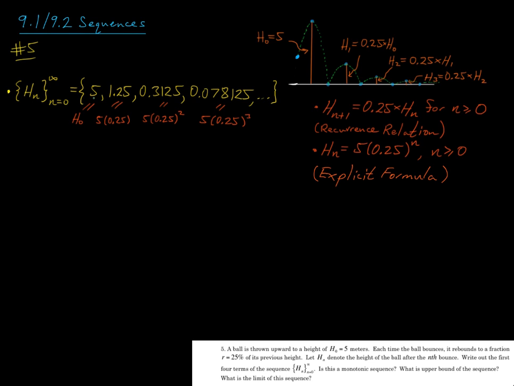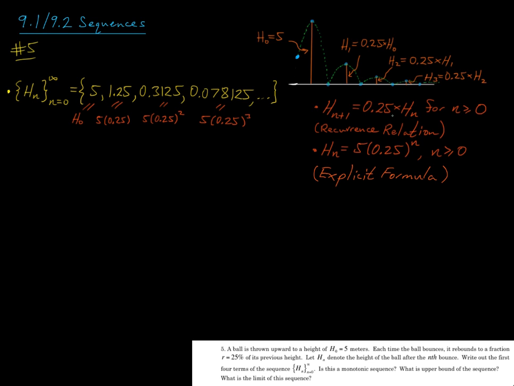Okay, so a couple ways to say that. One is just to say, I'm starting with a height of 5, multiply by 0.25 to get the next height there, the h1, which is 1.25. Multiplying by 0.25 again, I'm really just multiplying the 5 by 0.25 squared, and that's going to give us a height of 0.3125 meters. Do it again, you get 5 times 0.25 cubed, so on and so forth. So the explicit formula, which I include down here for h sub n, is just the initial height 5 times this 0.25 multiplier raised to the n power there.